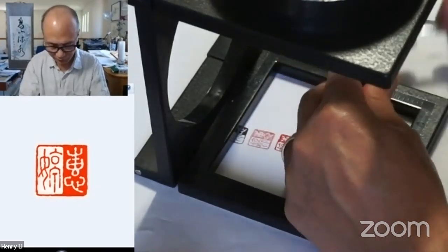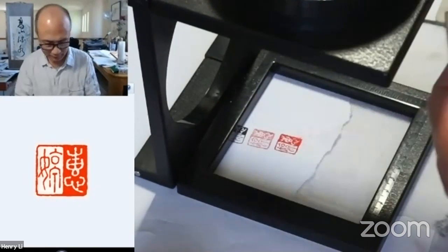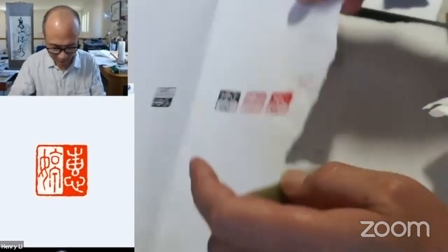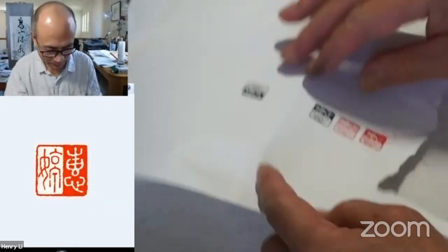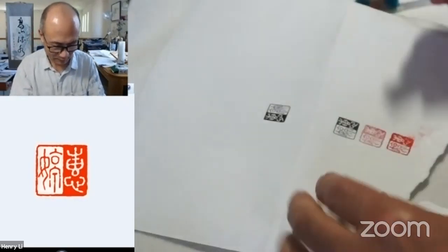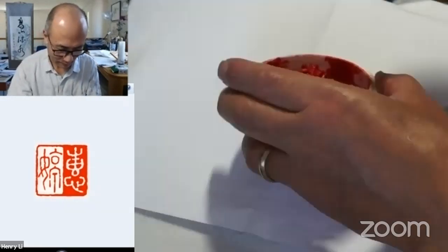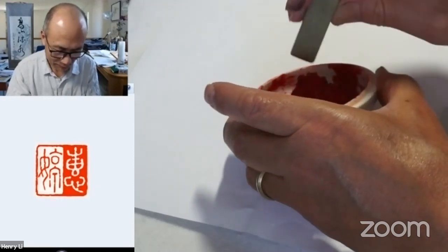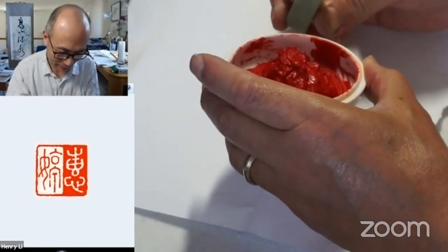Just a little fine-tuning thing. Oh, I got this stamp blurred. Okay, it's just a test. Just one more test and adjustment. Okay, just put it on the side here. Just tap very gently. Don't press too hard into the paste. And check to see if any part is missing.